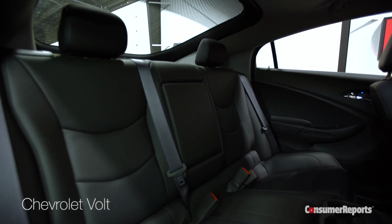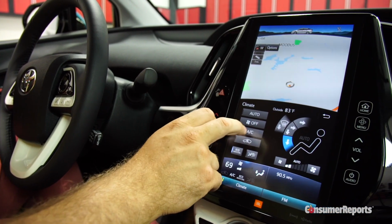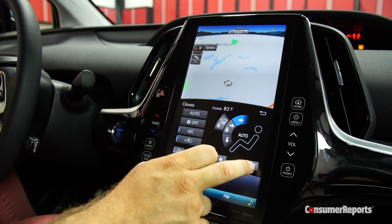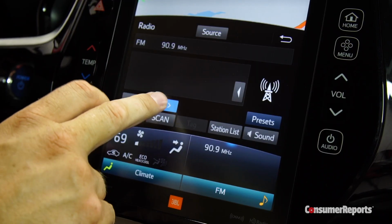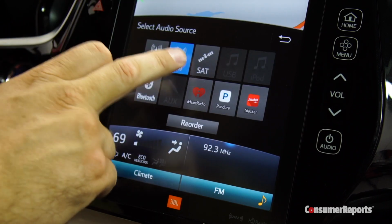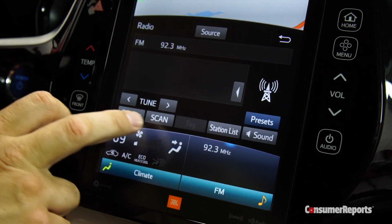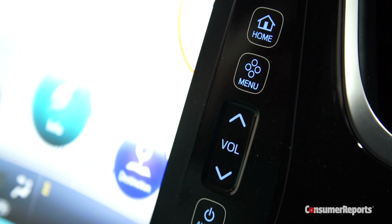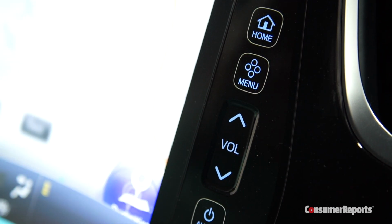Again, the latest Chevy Volt made it a big point to squeeze in a third rear seat, even though it's nearly useless. Probably our biggest frustration with the Prius Prime is its optional big touchscreen. Found on top trim versions, this big screen reminds you of a Tesla, but it works like a cut-rate knockoff instead. On-screen logic is far from intuitive, and despite all of this space, radio and climate controls are small and tightly crammed together. Add the surrounding flush capacitive buttons and it adds up to a user-unfriendly mess.